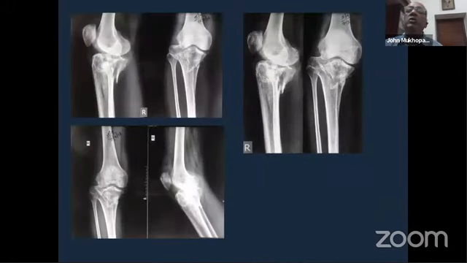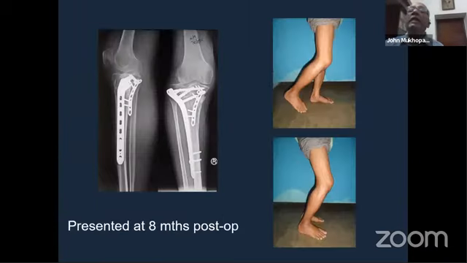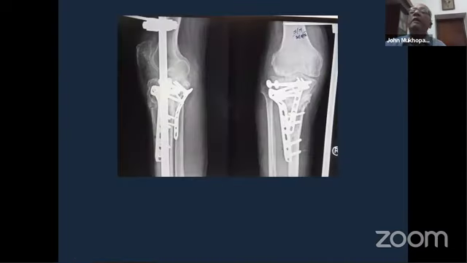This gentleman was operated late by the first surgeon. It was operated at 4 months, and this is what he did. So he did a reasonable job, I thought, with the medial side, but the lateral side, the whole condyle was out. And he came to us 8 months after that. And so we went in and did all the reconstruction. We left the medial side thinking that is reasonable, but we took off a bit of bone on the lateral side, compressed across it, and thought we had a fairly good reconstruction.